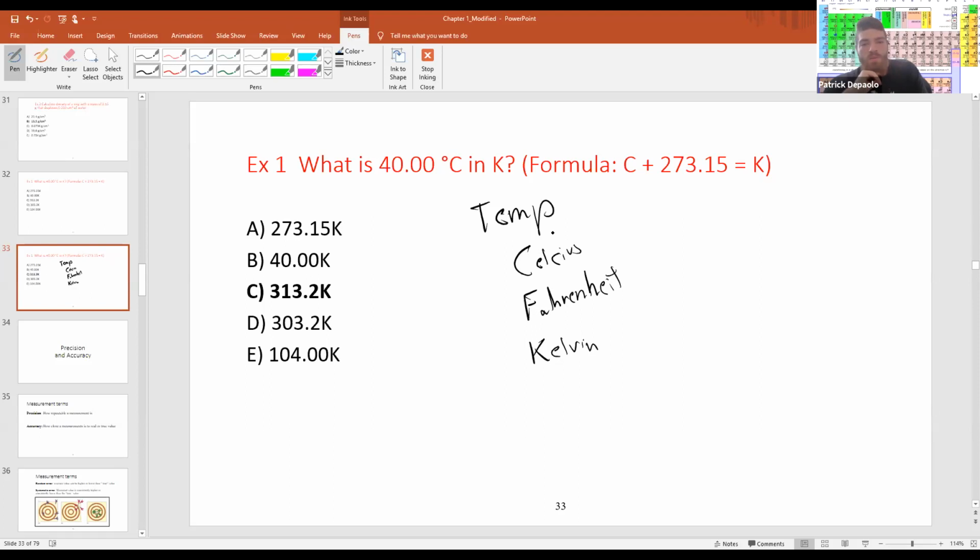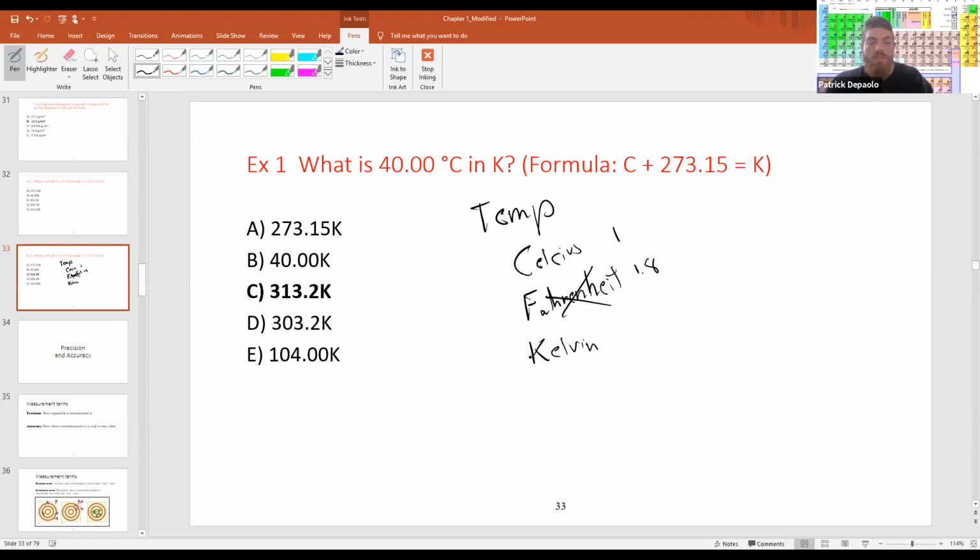So basically, what my point is here is that we're not going to ever use Fahrenheit in chemistry, ever. And the reason why is because the scale is actually different. Like, of course they're different. No, but I mean, the units are different. So what I mean by that is 1 Celsius unit is equivalent to 1.8 Fahrenheit units. So you can't easily convert from one to the other and use that in an equation.